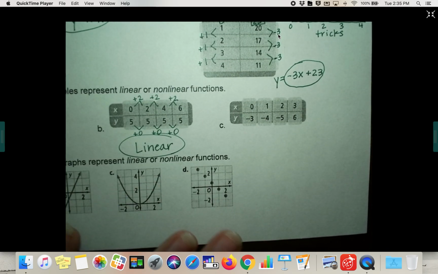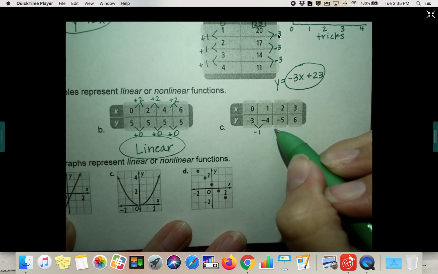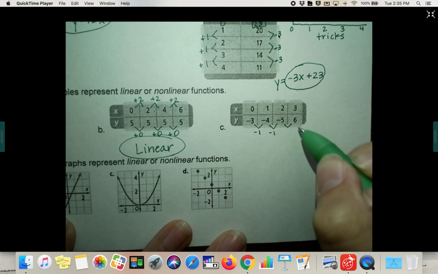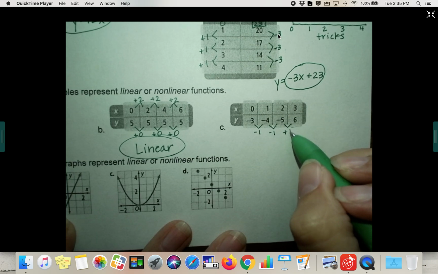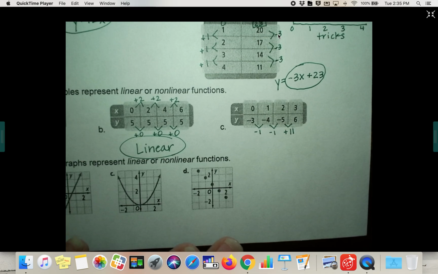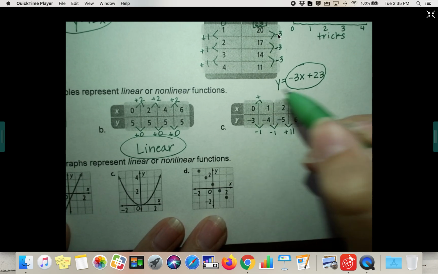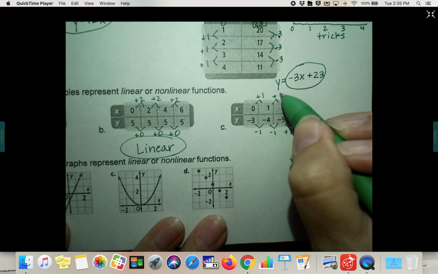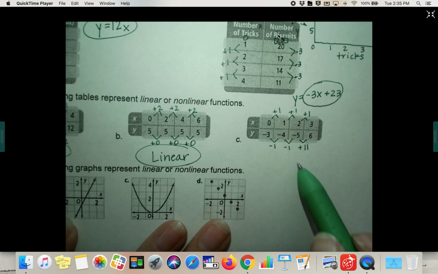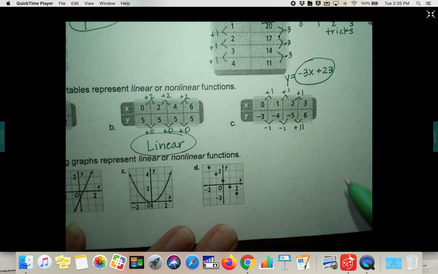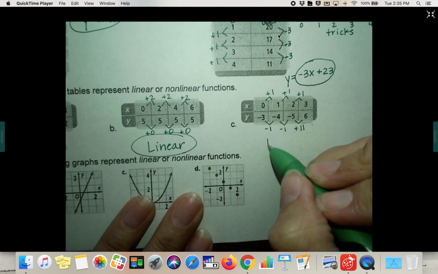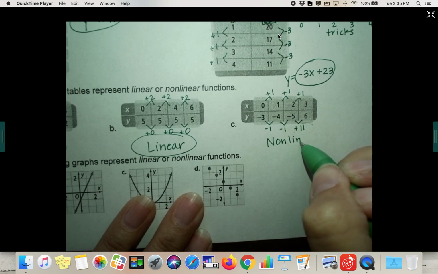All right. This one is subtracting 1. Subtracting 1. Ooh, that added like 11 or something, right? That might not be right. Something. This added 1, added 1, added 1. I mean, honestly, we could have stopped down here and gone, okay, wait a minute, that's not going to work. So when I graph this, it's most definitely going to be non-linear.